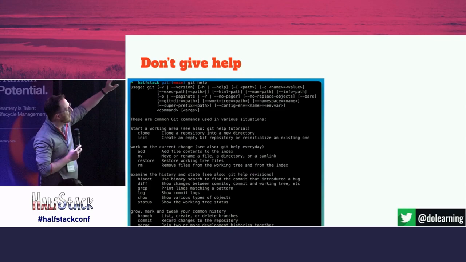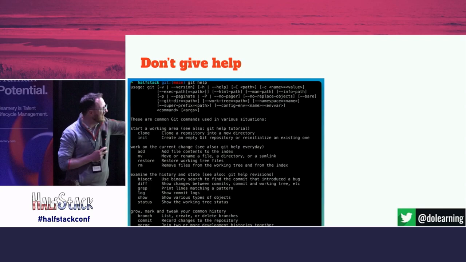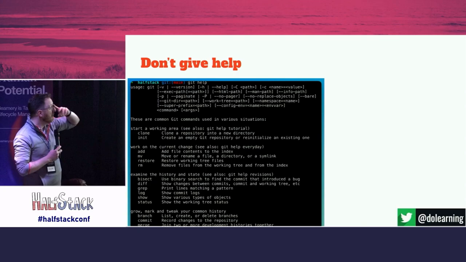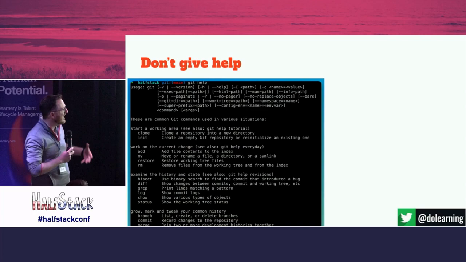And what Git does wrong here is it groups together commonly used commands and gives helpful links to commands you could run to get even better help relevant to what you wanted to do. So they're reducing the cognitive load of the user. If they're not familiar with what they're doing, they get placed in the world of the Git command line tool, and they know the kind of commands they're looking for.